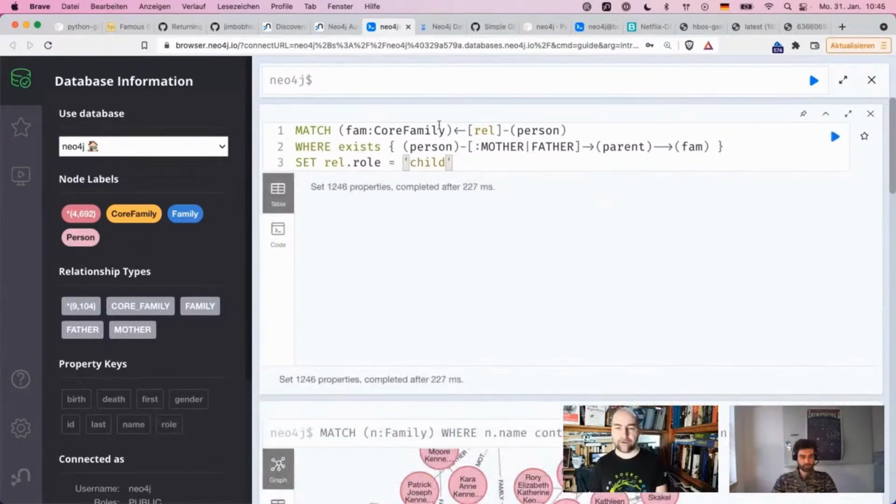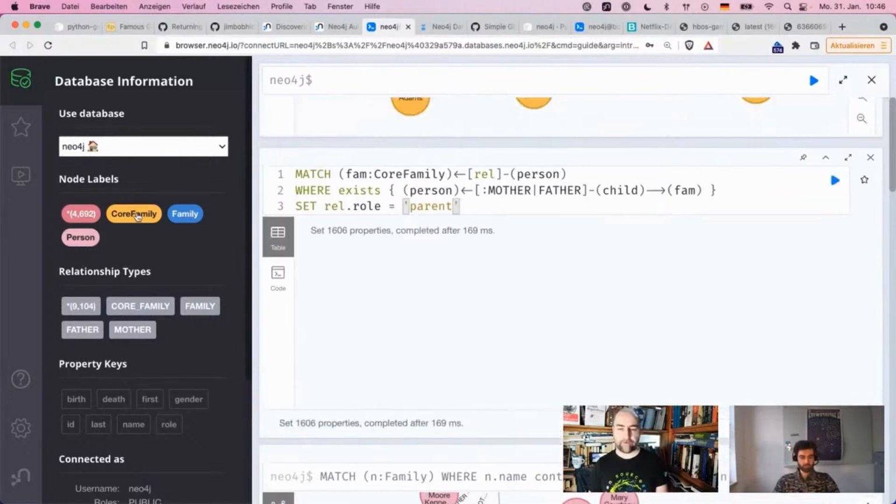And if we have a person who has a mother or father relationship to a child, basically. So if this person has a mother or father relationship in the other direction, right? So from someone else, it points being a mother or father, then we can say parent, for instance, right?